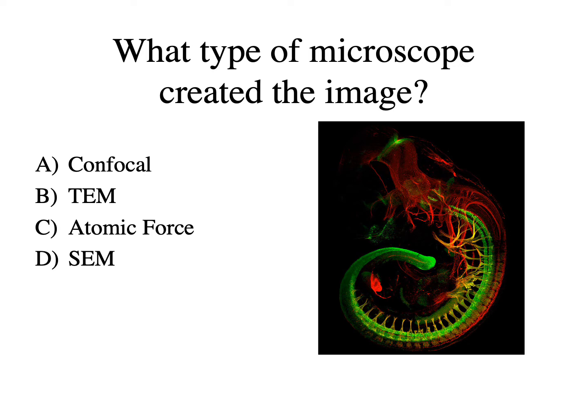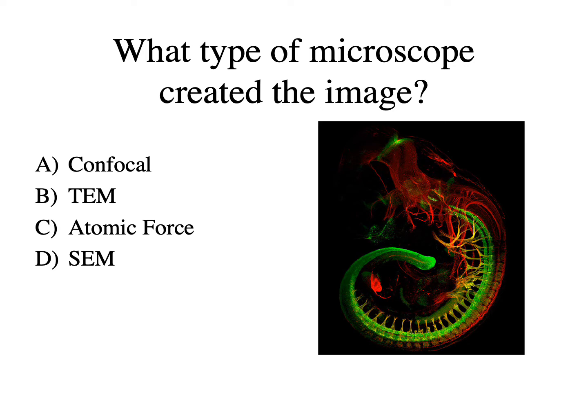So it's not black and white, so we can rule out SEM and TEM. It's also not a surface image, and that also rules out SEM, and it rules out atomic force. Because if it was an atomic force microscope, although you can see at the atomic level, you can only see the surface at the atomic level. And this is showing you a 3D image that includes internal structures. So that's ruling out atomic force as well. C and D, no way.